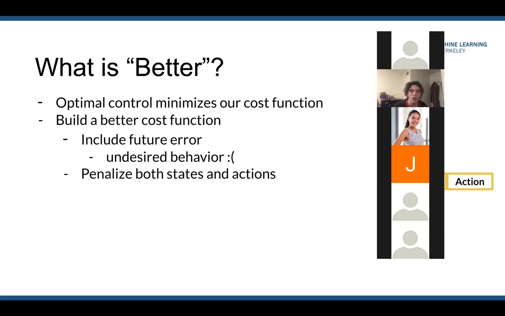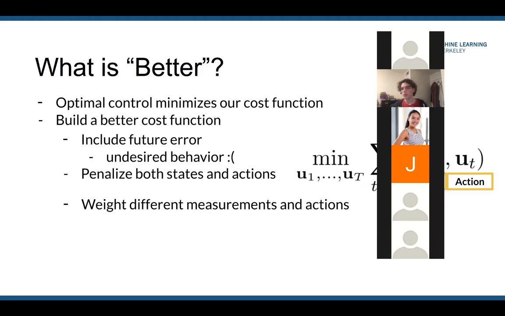So in general, we will penalize both states and actions, and we will define this cost function. We have a cost function that depends on the state and the action, and we are trying to minimize the sum of it over time by picking what our actions are. From now on, you'll see X and U a lot. X will be our state, U will be our action. So now we have a minimization problem. All we have to do is assign the cost such that the thing that actually minimizes it is what we want to happen. That is optimal control.